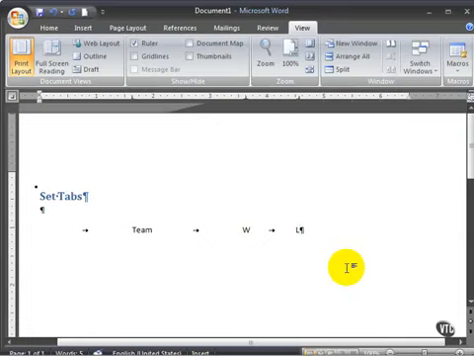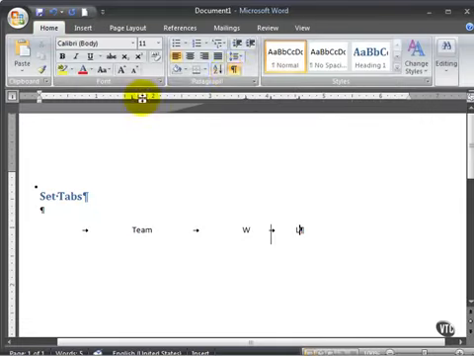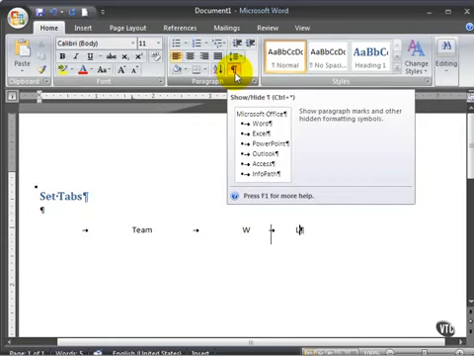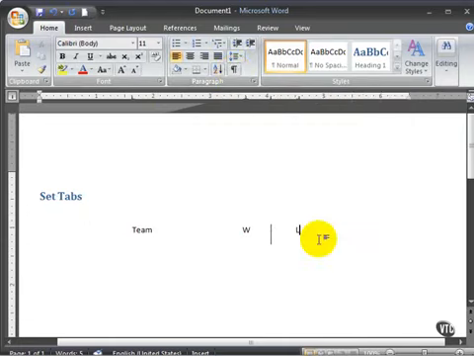The bar tab, by the way, in case you're wondering what that thing is, doesn't actually govern text. Rather, wherever you set the bar tab, there is going to be a line right at the insertion point of the tab itself. So let's go back to our Home tab and just very briefly look at what we've started to create here. I'll turn off our formatting marks, and there we go, team WL, and with the tabs I've started to create a list.